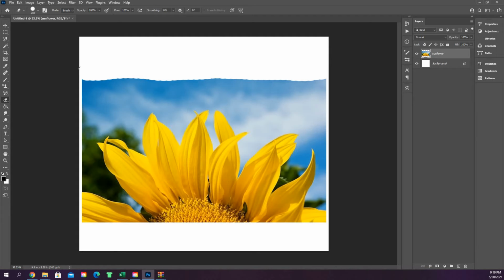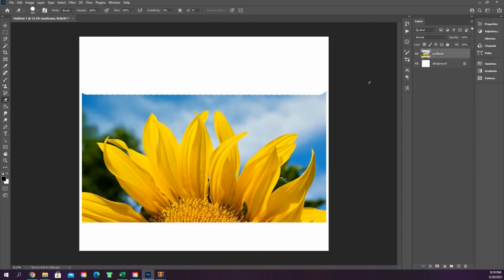Another little trick or tip, which I find to be a little bit easier, is to click somewhere and then hold down shift and click somewhere else, and it will erase a line directly across that, so you don't have to worry about going back and forth, and you can just hold down shift the entire time you're doing this. Now the object that we're trying to do is we're trying to get this sunflower to be free of the trees in the background and the sky in the background. So the main eraser tool will get us down to this point, which is pretty good.